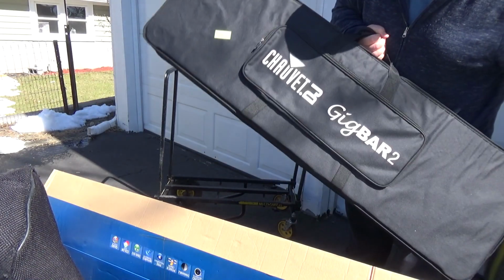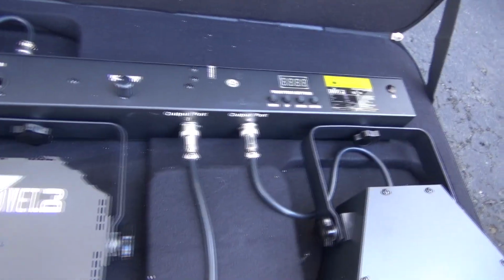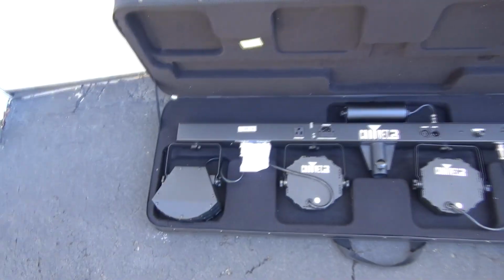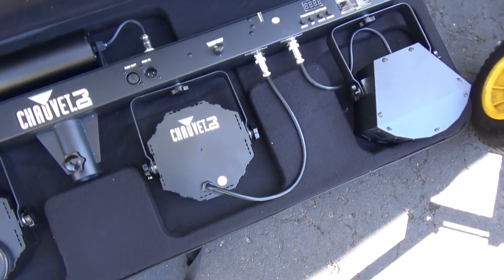It's got the Chauvet. I thought I had to put all this together. It's got these weird BNC connectors. I thought I had to put it together, but it looks like they assembled it already. They pre-assembled it, so I don't have to worry about assembling it right now, and I could just hook it up. So that's a good sign. Saved me some time in the first gig. So it's pre-assembled right in the case. Case is a nice, sturdy, protective case. Cool. So far, so good.